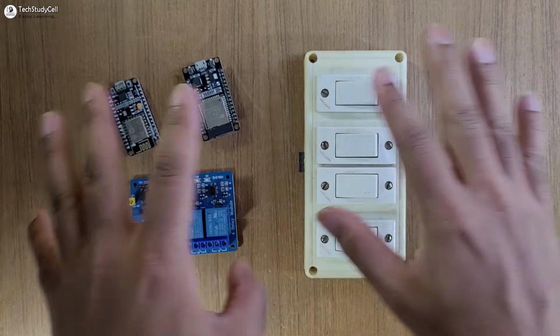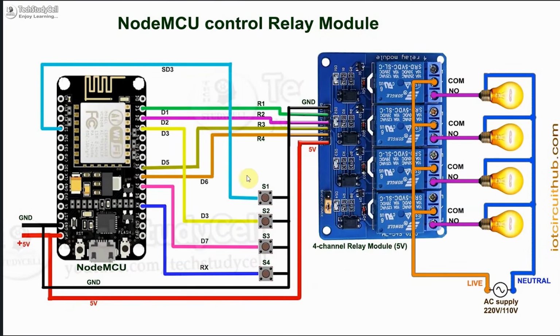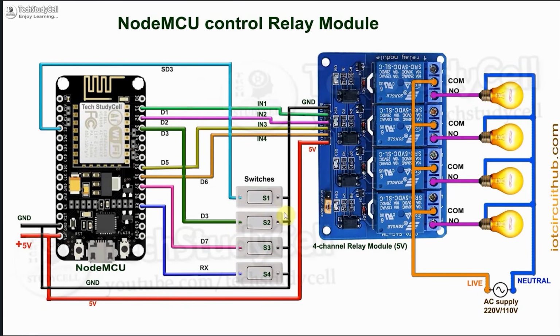Now we have to connect all these components as per this circuit diagram. In the circuit, the switches are connected across the GPIO pins and ground. If you need an indicator LED for the timer, then connect it with the D15 GPIO. Otherwise, you can also skip this LED. Now for the push button, again you have to connect this push button across the GPIO pins and ground. For the NodeMCU, I will recommend you to use push button for manual control. Otherwise, you can also connect latch switch, but if you use latch switch, then the switch 2, which is connected with the D3, must be turned off during the booting process of the NodeMCU.